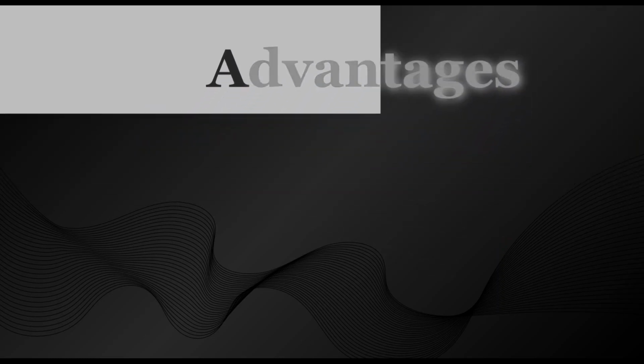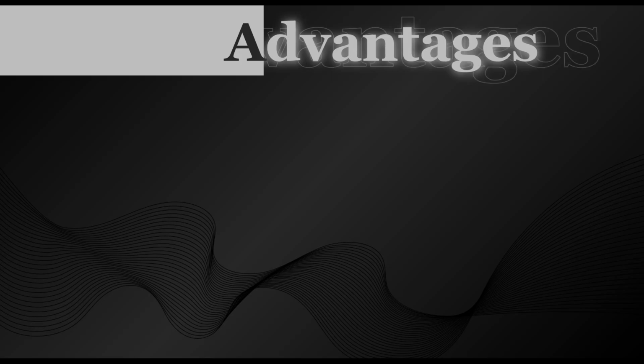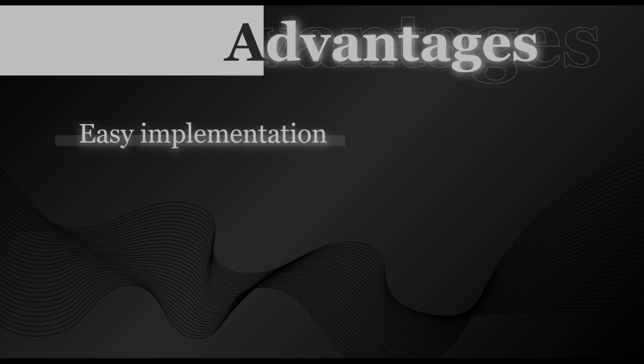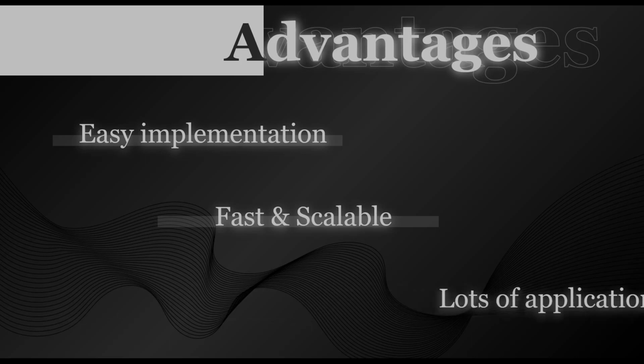Now let's see the advantages of the K-means algorithm. K-means is an easy algorithm that can be easily implemented. It's very fast and scalable. It means on new data we can quickly run the algorithm, and it also categorizes the new data, and it has lots of applications in industry, in research studies and other kinds of stuff.